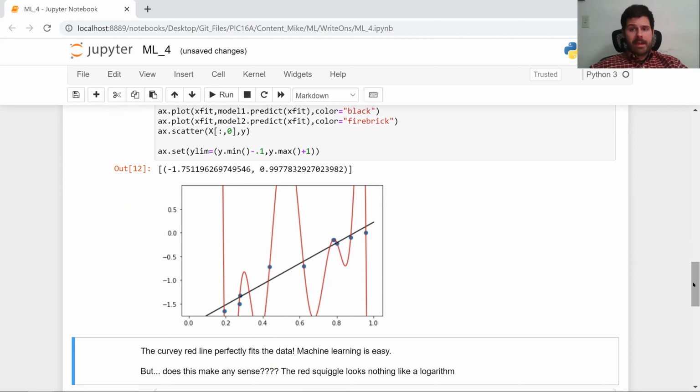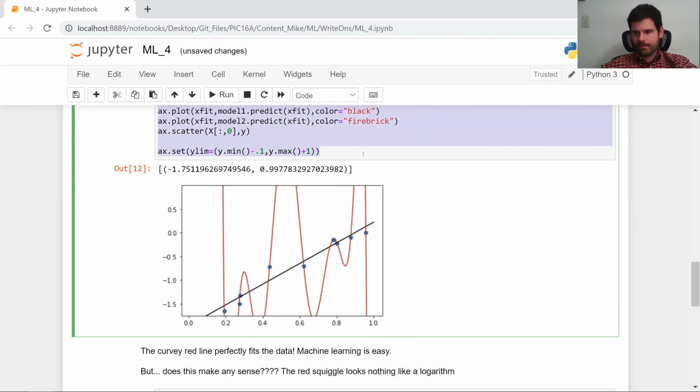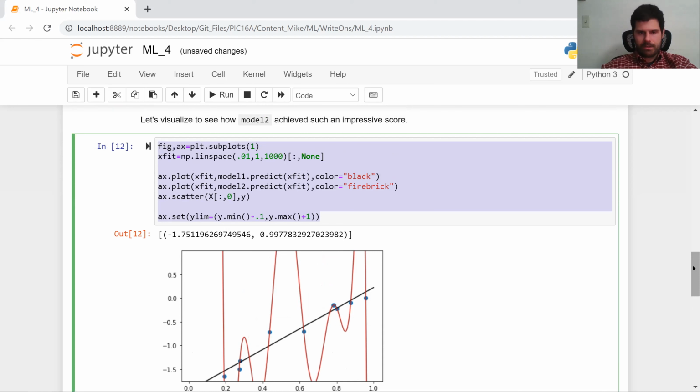And now when you take a step back and say, okay, this is all well and good, but does this make any sense at all? And the answer is no. Absolutely not. Because we made this data. It's supposed to be a logarithm. And if you've forgotten what a logarithm looks like, I'm going to show you in the next slide, but it looks nothing like this. And actually, yes, let's go do that. Let's show you the logarithm, what the data should look like correctly.